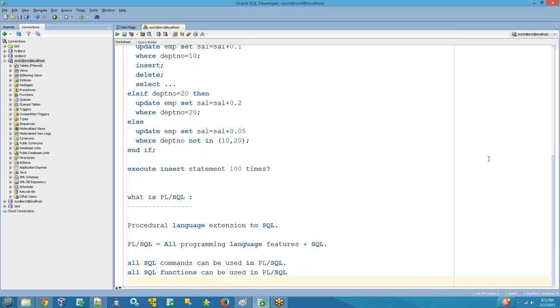It's a complete support of SQL. So PL/SQL completely supports SQL.